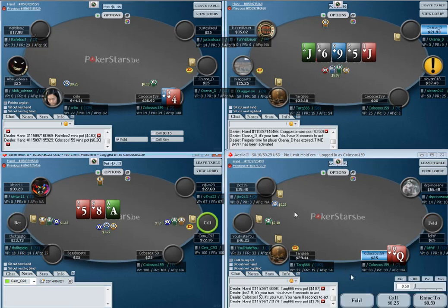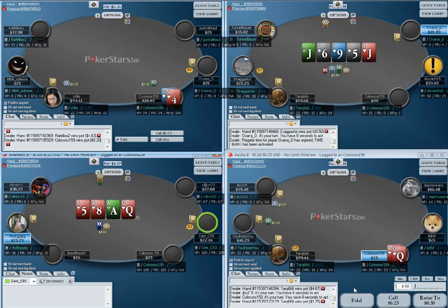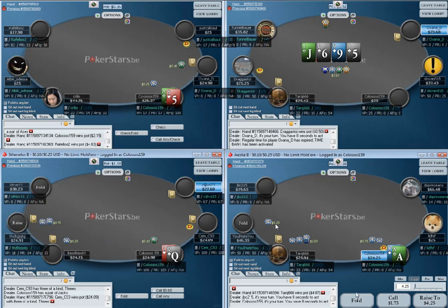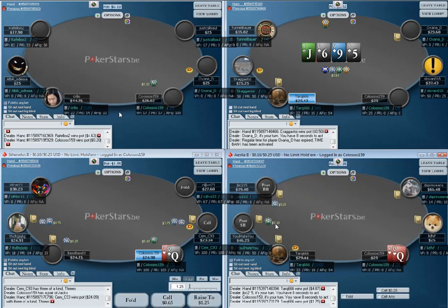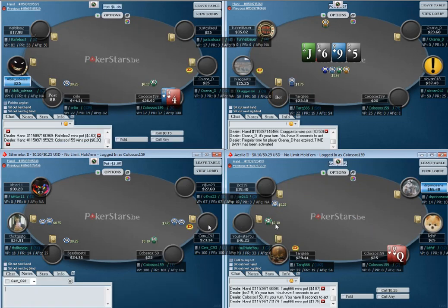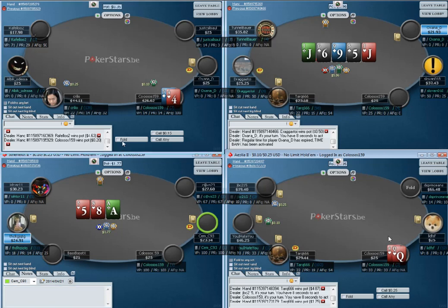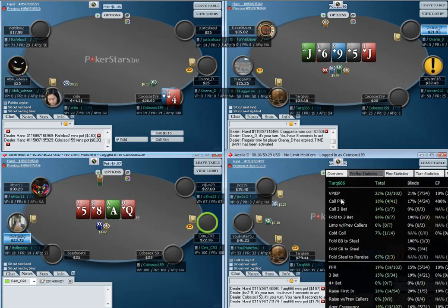And whenever you are... look, I'm checking his stats right there. They just popped out. Let me just go back there, because the very next hand I have four queens suited in the cutoff, which is normally a hand that I would open if the button is a tighter player. But now that we have a very 3-bet happy guy on my left, I'm less inclined to open a hand like four queens suited. Okay, let's pause it.